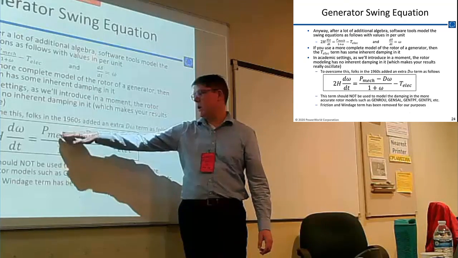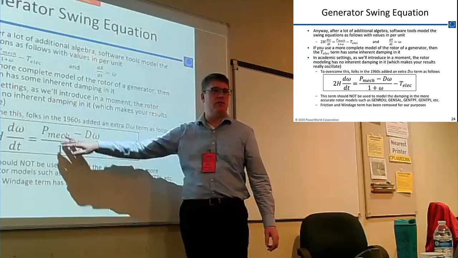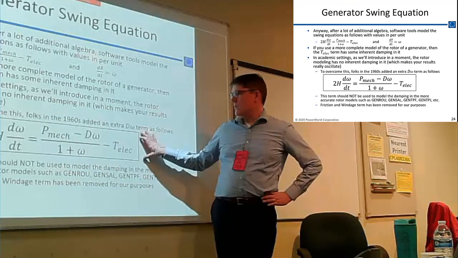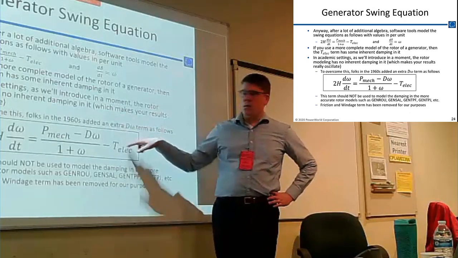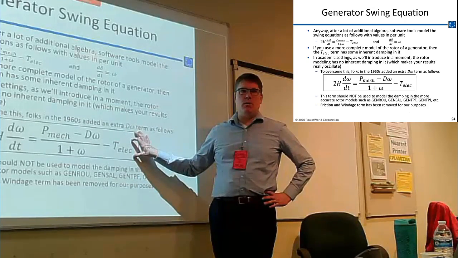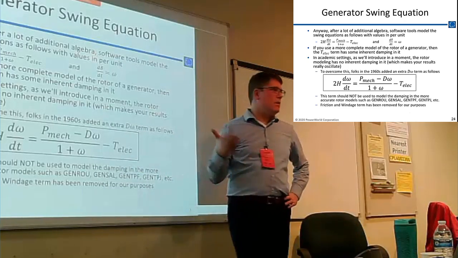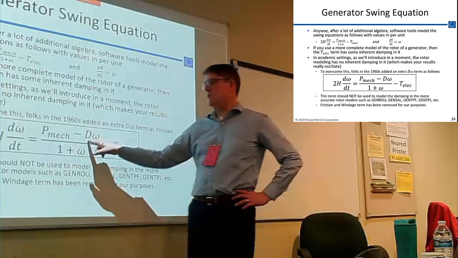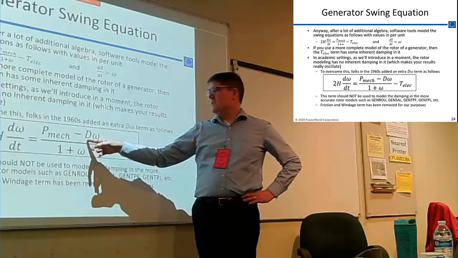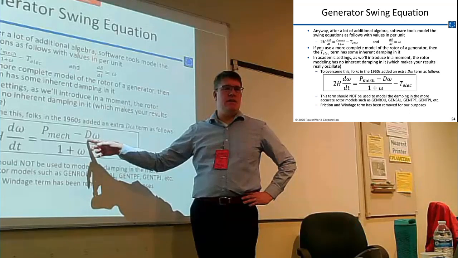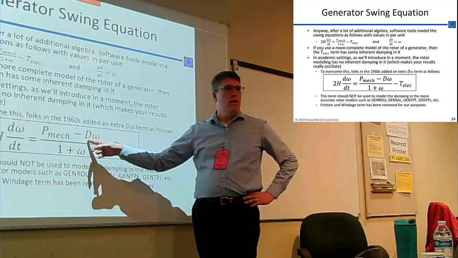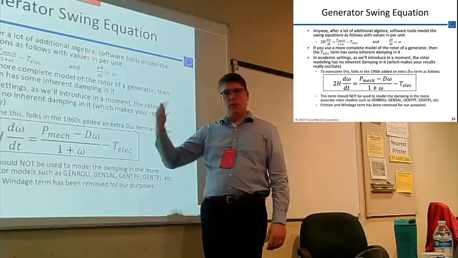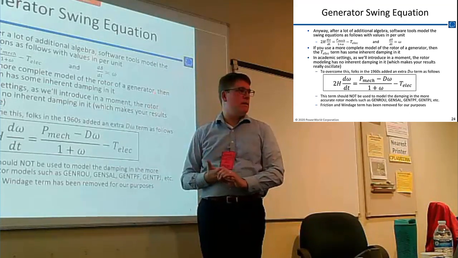And then a comment about this D term. All the software tools use this equation right here as their mechanical equation. And if you go look at a Gen Rao, a Gen Sal, all of our machine models include a damping term. It's really historical. Back in 1955, people did not go through and model this rotor that I'm going through right now, modeling all the damper windings. They didn't do it because they didn't have computers. They could have been literally doing this by hand.